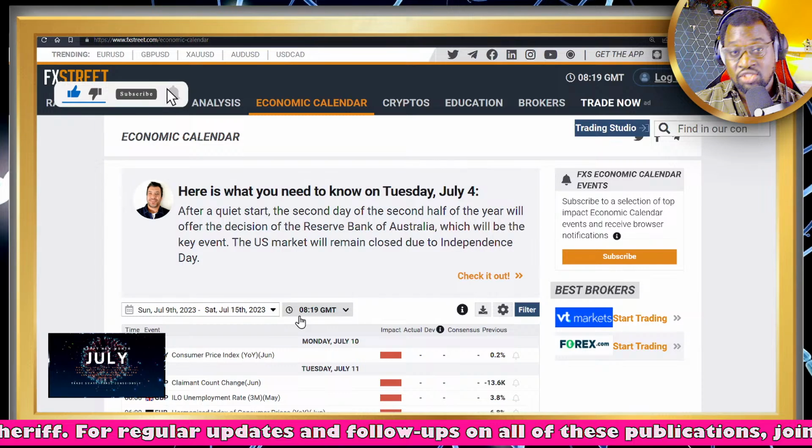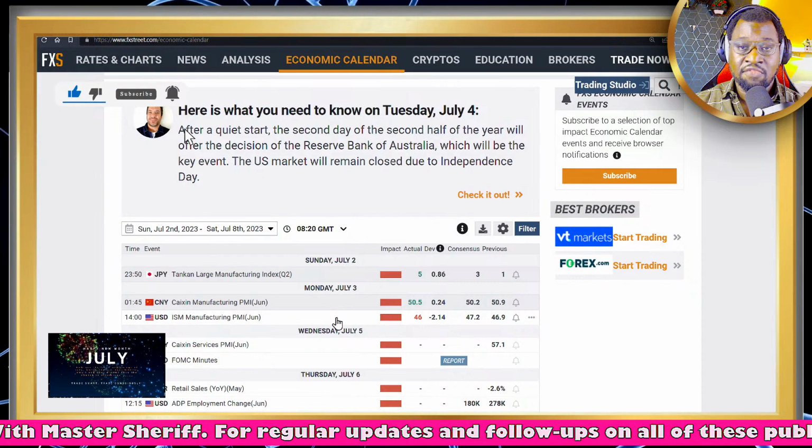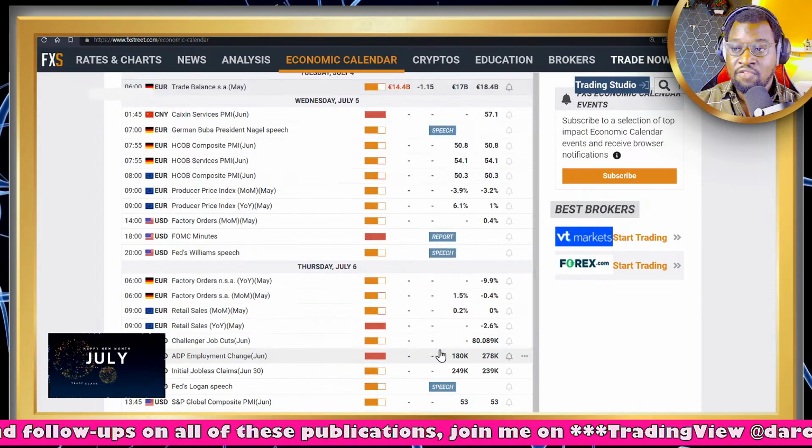However, in as much as the week is still very early, we still need some catalyst, which more often comes in the form of fundamental factors. And in that regard, I will try to filter in the medium impact events, and let's see if we can still have something to work with for today or to anticipate for today.